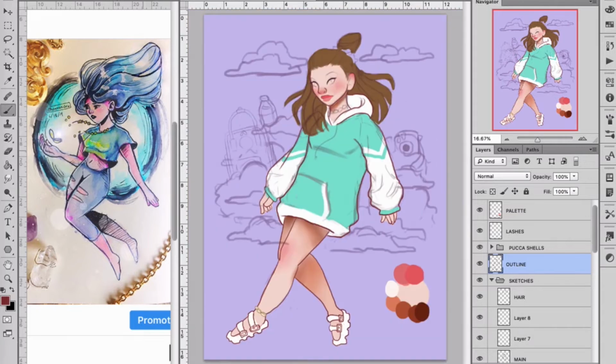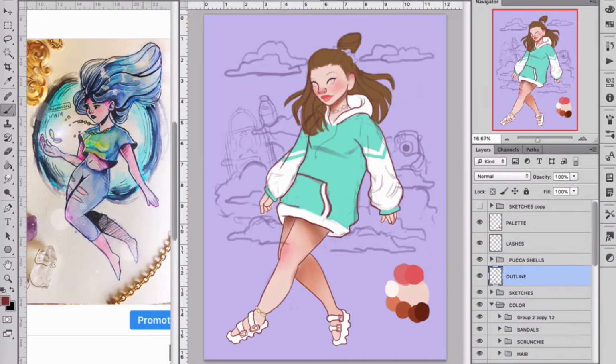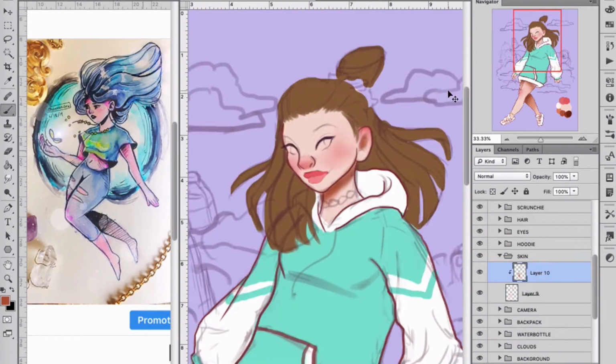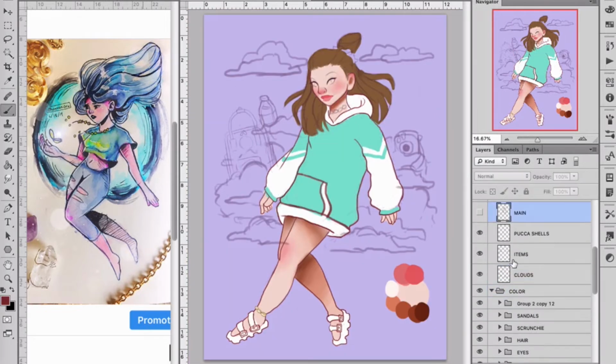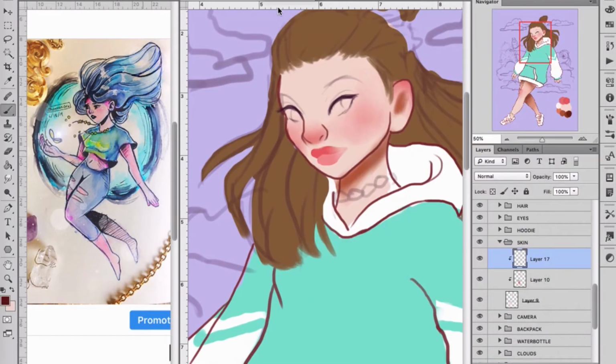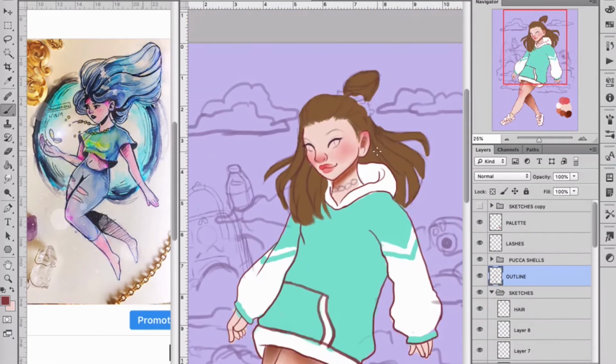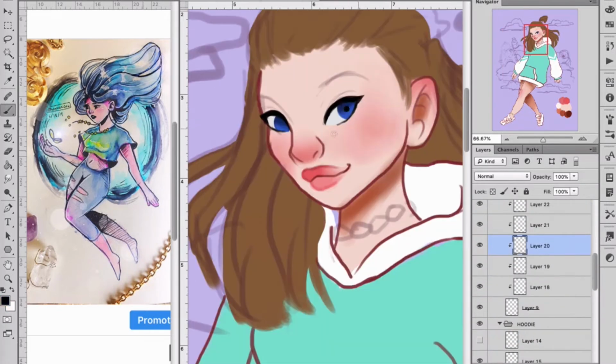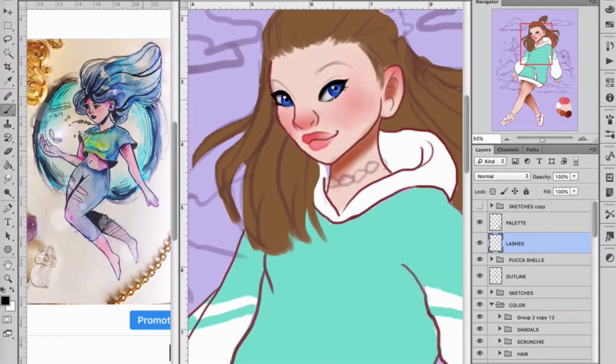Bleh. And at first I was gonna add puka shells as a necklace, but I felt so bad for the feet. I was like, let me just add a puka shell ankle bracelet around her ankles, I guess, to give it some kind of flair. But I don't even think the puka shells helped the feet. Oh my god. But anyways, okay, we're not gonna talk about feet anymore.